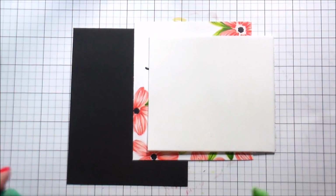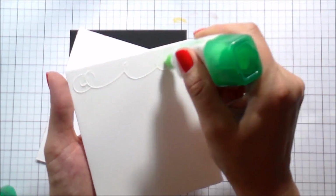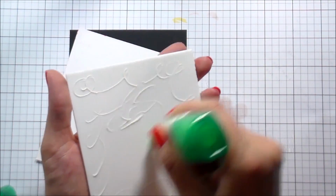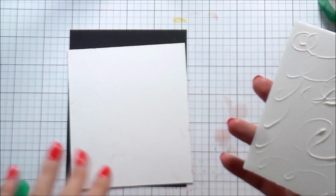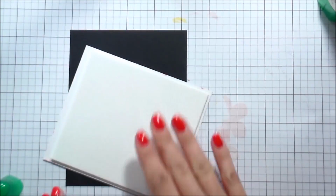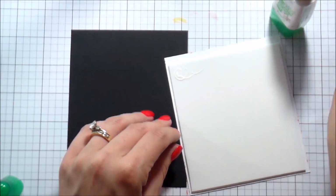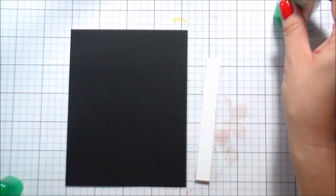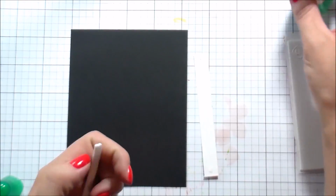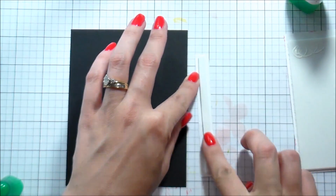So now I have some black paper from Simon Says Stamp and then also white fun foam. I cut this slightly smaller than my top panel. And then I'm going to adhere it closer to the bottom. The reason for this is that in order to make sure everything adheres straight, I'm going to adhere the bottom of the card first, which is what I'm doing here. I'm adding glue and I don't even need to be because I need to put the bottom on first so that there is enough room for everything as I go.